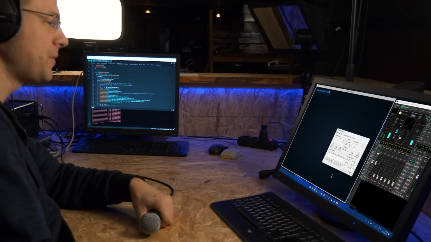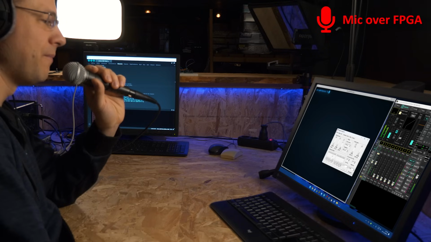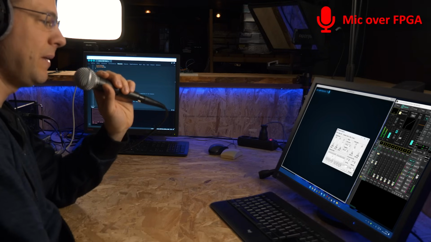Okay, a terminal program is quite cool to use, but it is not very convenient to change the volumes of channels. So I programmed some small user interface here, and we can test if this is working. I already tested this, but I wanted to show you the volume. The volume can go up and down, so we can even boost up above 6 dB.